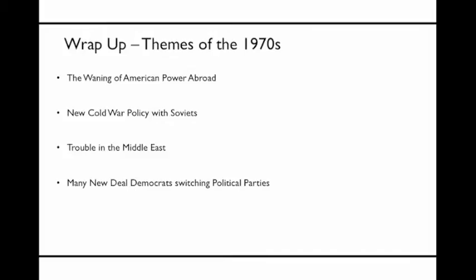In Afghanistan, the Soviet Union invaded that country in 1979, and Carter was powerless to do anything about it. The US also began a new Cold War policy with the Soviets known as détente, a period of peaceful coexistence and de-escalation of the arms race, evidenced by the SALT Treaty in 1972.